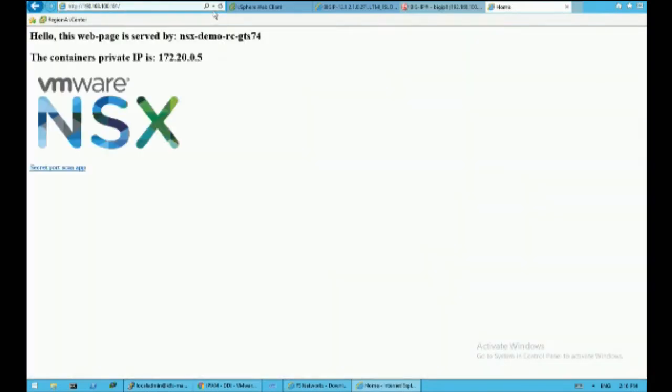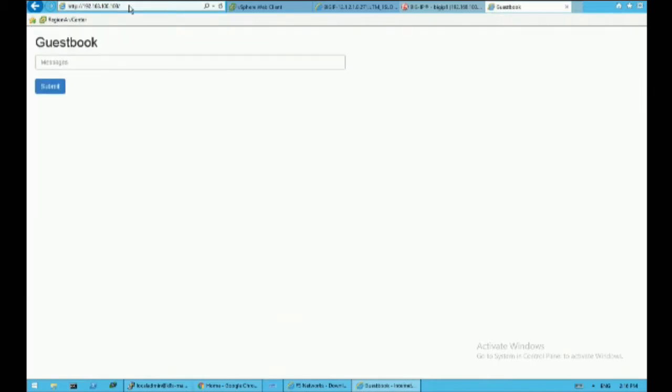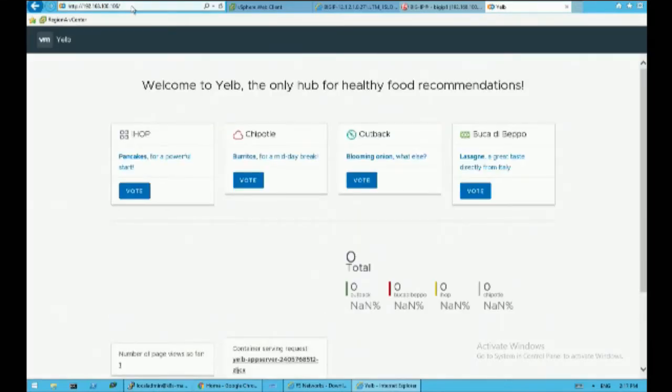The applications have been built. I cut that out of the video, but we can go to our first IP address, which is basically our NSX demo container IP. The next IP address, 103, is actually our Guestbook application. And the last IP address there is going to be the same Yelp app that you saw previously in the demo. But essentially now what we're doing is, again, front-ending those applications with the F5 load balancer. Again, as I mentioned, it can be a virtual load balancer, or if you already have investment in the physical BIG-IP, that can be reused as well.